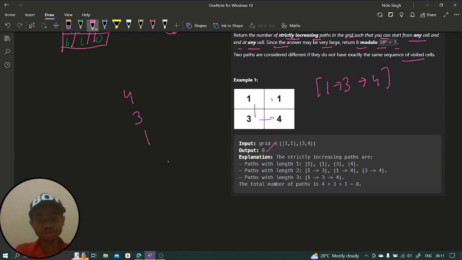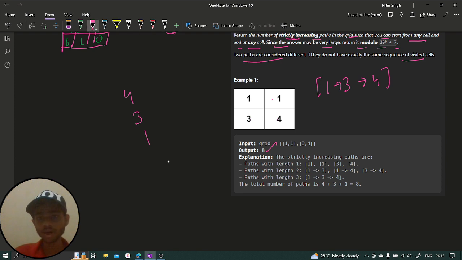So I hope now, guys, you understood what we have to do. We have to just find the paths which are different. See guys, we can't take 1 3 4 again because it is going to be considered the same path. If you have taken this path, then you can't take it again in the future. You can take another if there is one more number, either lying ahead or below, right? But you can't take the same path again and again.